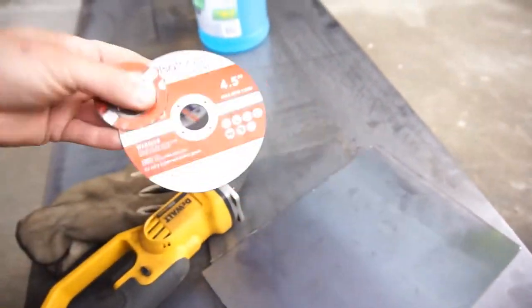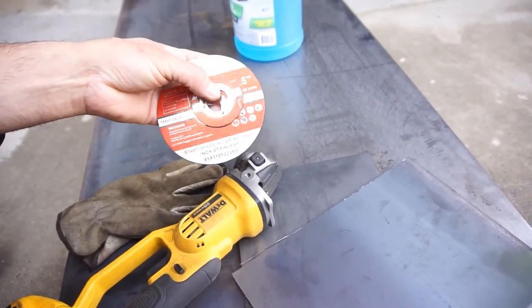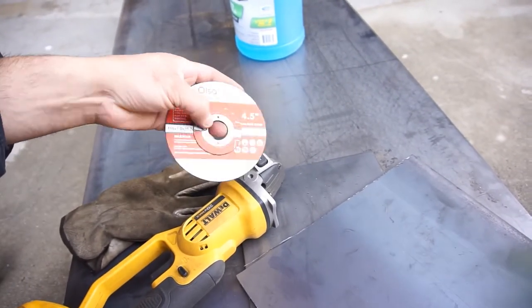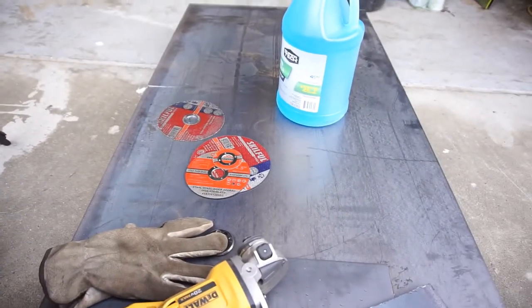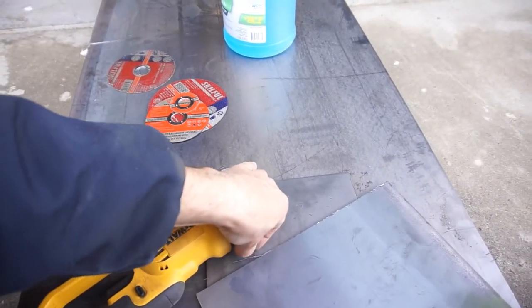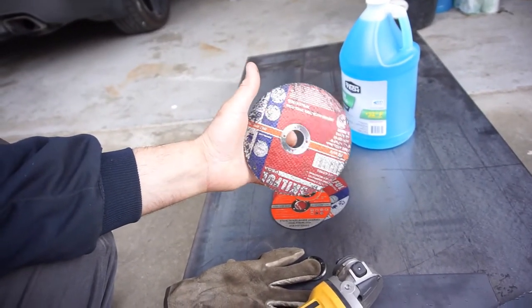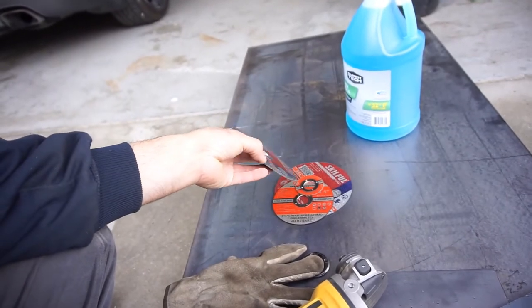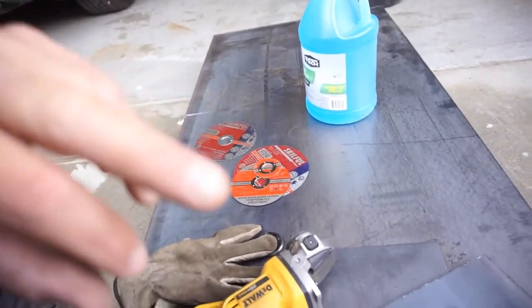Anyway, so I can't remember what they were asking. I think they were asking like $20 for a set of 5. So that's what is that? $4.20 a piece. Is it worth it? You guys be the judge. I did the test. You guys be the judge. I get a pack of these, 25 of these at the swap meet for $20. So for me, it's worth it to get these. You do have to take the guard off. However, for safety, I would go with the Olsa tool route because they can fit in the guard.